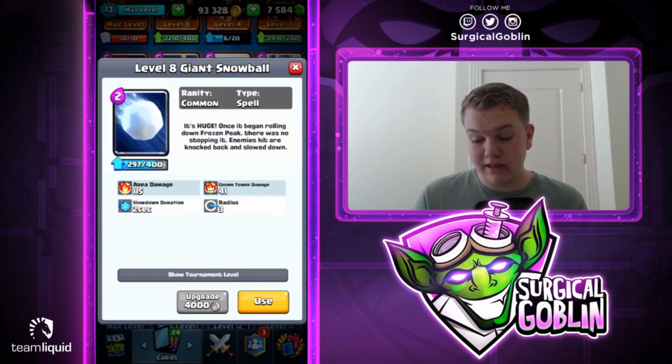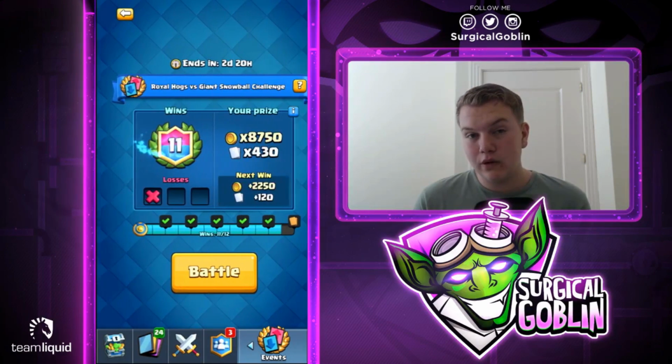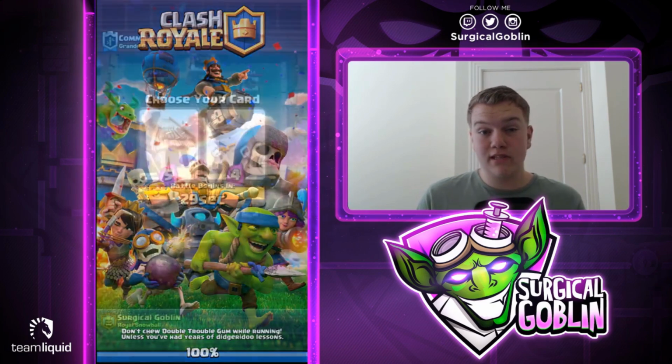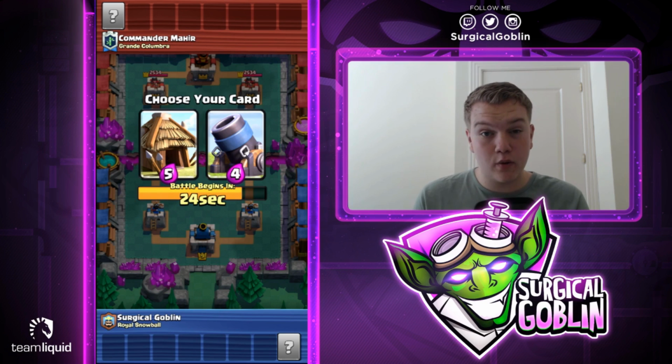And then the Giant Snowball, I actually almost have it level 9. So I think we might be able to also get a tournament standard, depending what we get in the chest, of course. So as I said, 11-1 in the challenge right now, guys. Let's just search for the last match. Hopefully the last match, of course. If we win, it's the last match. If we lose, we have one more match remaining.